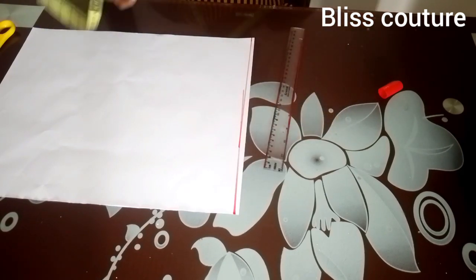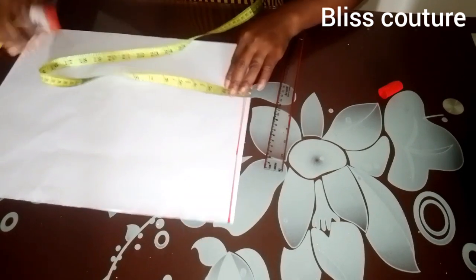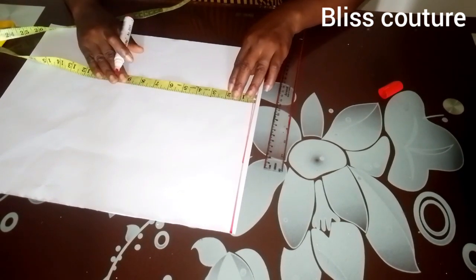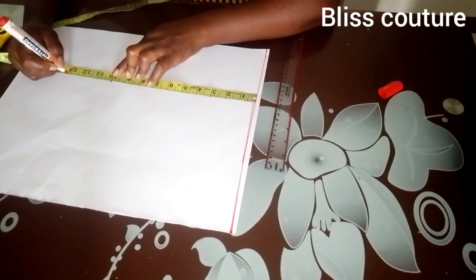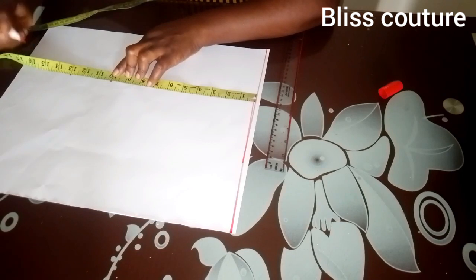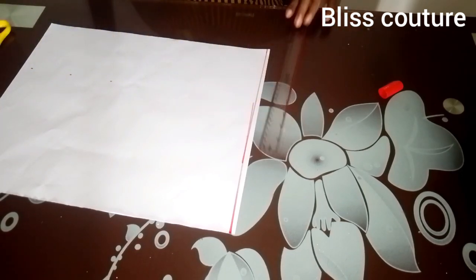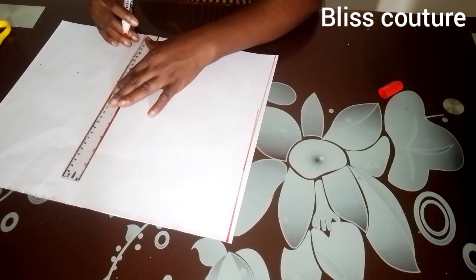And this very part will be my shoulder line. So guys, from this shoulder line here, I will come down by 10 inches for my bust point line. I will come down by 13 inches for my under bust and 16 inches for my waistline. Then I will just go ahead to rule this line, this mark up.